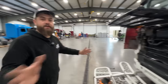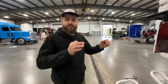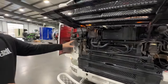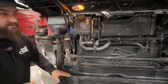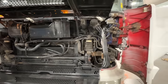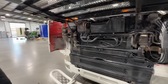We love Peterbilts. Hands down, no doubt about that. We got Peterbilts sitting everywhere. You look underneath the hood of a Peterbilt, there's things running everywhere, but there's an organization to it. Everything has its exact home. If you look underneath, it looks super complicated, but you can see that certain hoses are made specifically for certain bends, and everything is engineered, I guess would be the word for it. So that's underneath the hood without opening the cab up. You can see that's a pretty big difference compared to the American trucks.